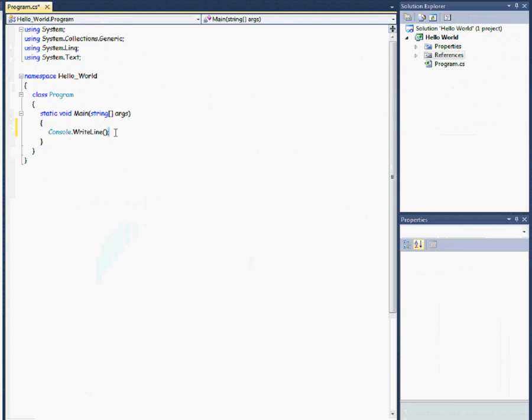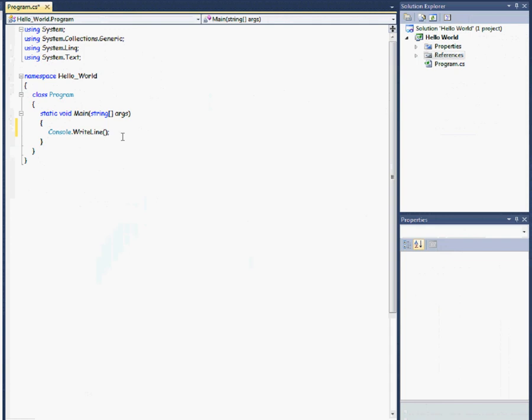You must end each line with a semicolon unless it is a line that ends with a squiggly brace or a curly bracket, or if it is a line that is either a namespace, a class, or a function. This is called a function. It's a void function. We'll go over functions in a later video.